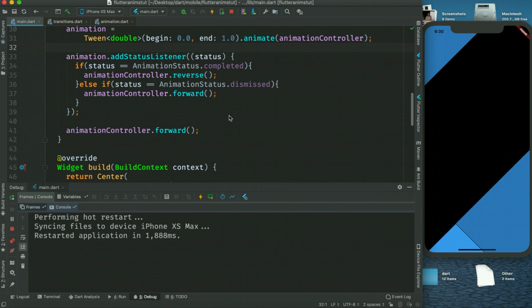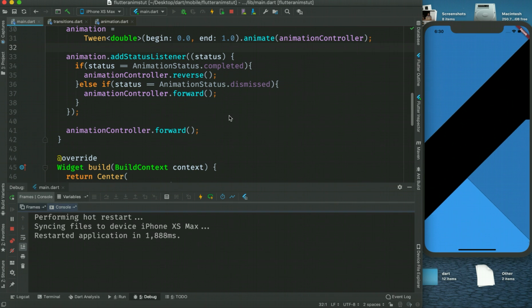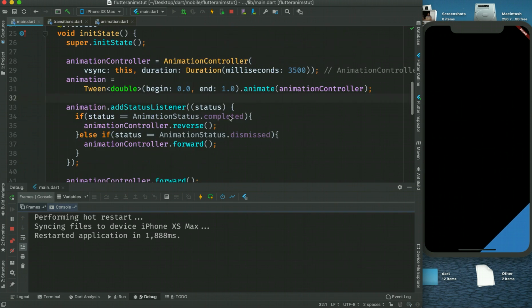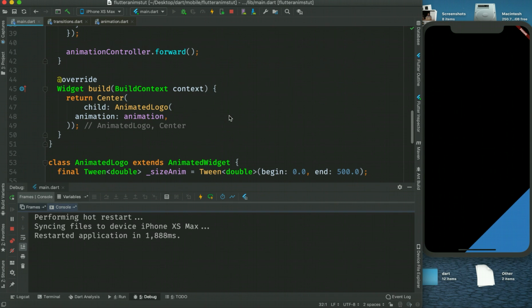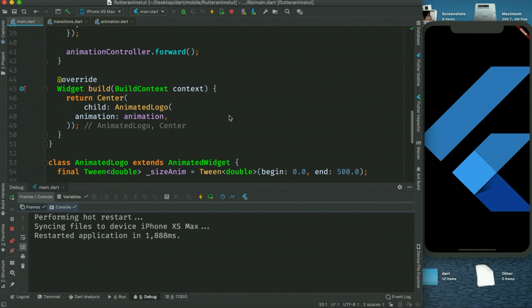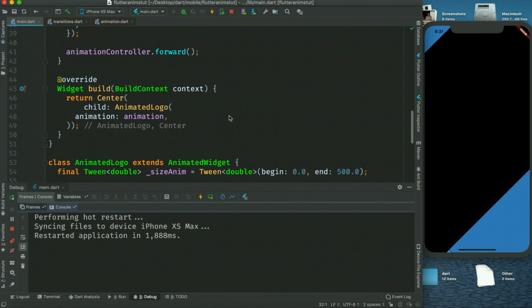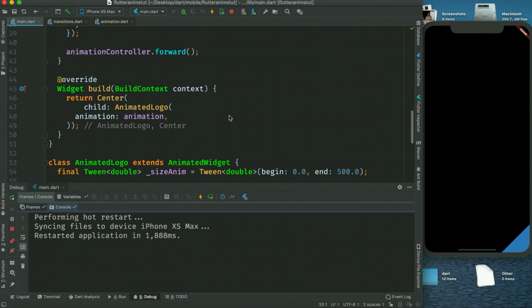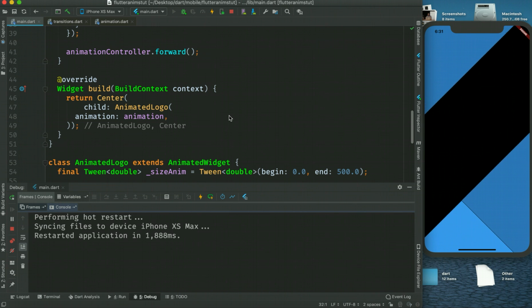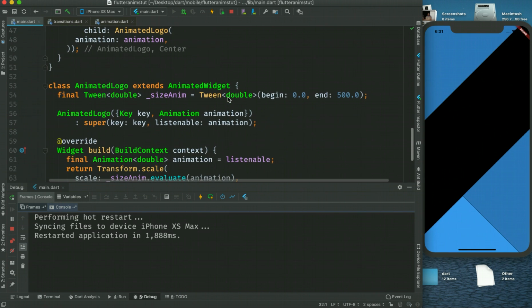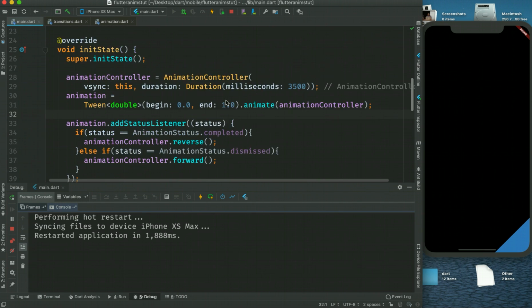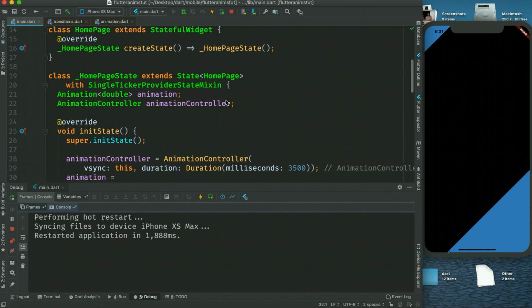Yes, and it kind of feels good, right? So this is a process which will keep itself repeating, and this is how you can use animation. I know that it was a lengthy video, but I guess you were able to understand the purpose of animation, how to use them, and this is just the basic stuff, right?